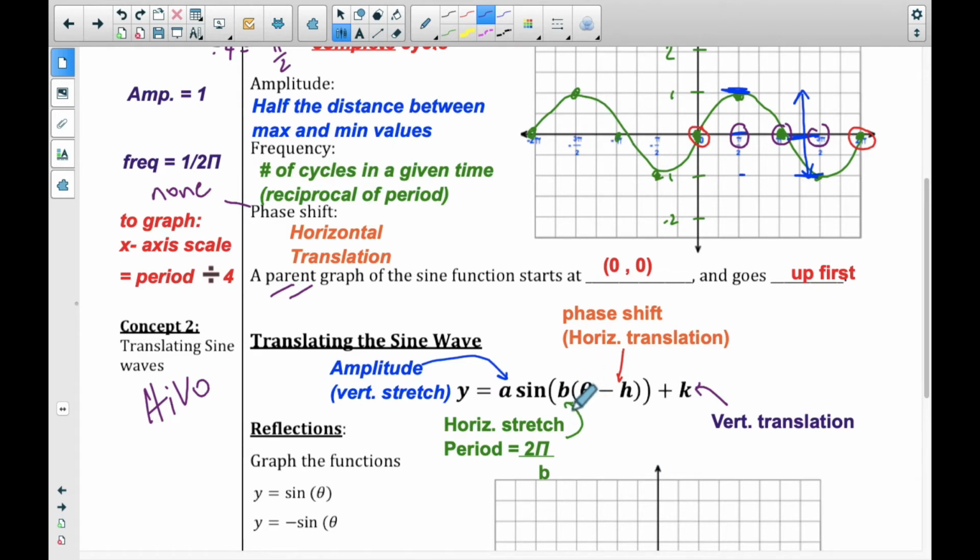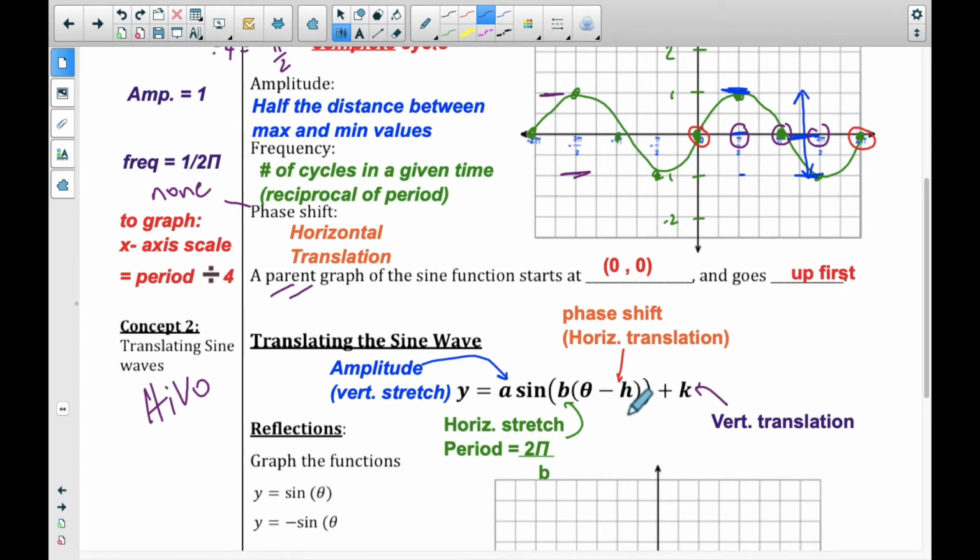The B, which is something that we don't deal with a whole lot in Algebra 2, but with the sine function, we actually do a little bit with that. That's going to be a horizontal stretch. That's going to take this and stretch it out. Imagine this is like a slinky, like a spring, and you stretched it out further. It would still have the same height and the same depth, but just be stretched out a little bit more. That's what that letter would do there, whatever number is in there.